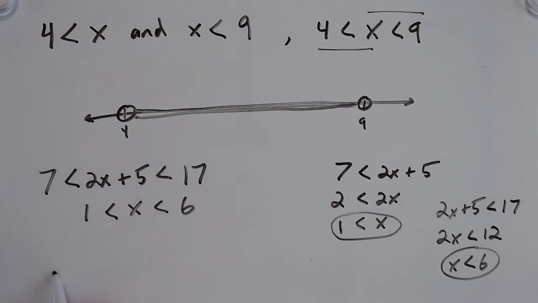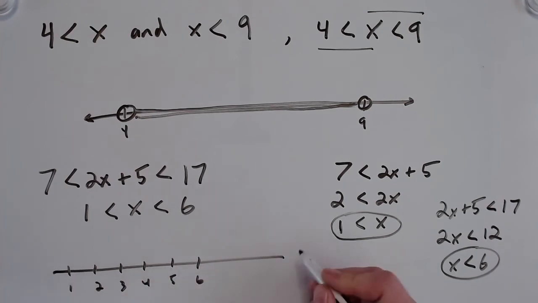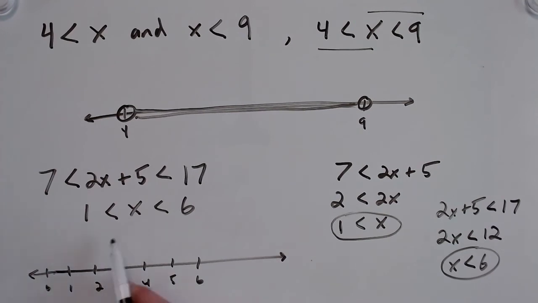I'm going to draw a cheap number line here. 1, 2, 3, 4, 5, 6. I'll even write the numbers out this time. And number lines go on forever. Even put a 0 for fun. So we know x is greater than 1. So it starts at 1, but we have to avoid 1 because it doesn't include 1. And 6. So it's very similar to this problem, but it goes from 1 to 6. And I'm just making this big and fat so you can see where the graph would end up between 1 and 6. Let's clean this off and look at some disjunctions.